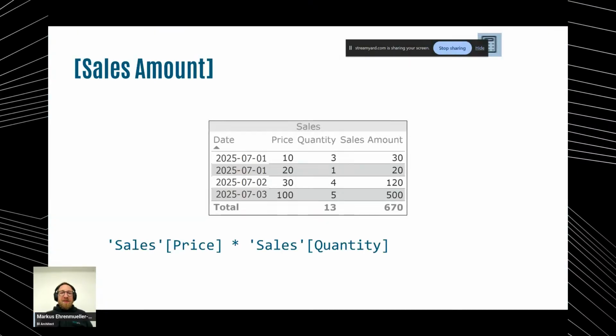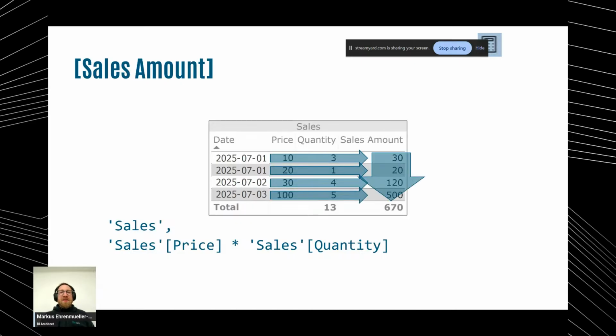So sales amount here again, sales price times quantity is now done individually, but the SUMX function allows me to add up those results. And yes, there's also a MINX function which would return 20, or a MAXX function, with two X's, which would return 500. PRODUCTX would multiply those numbers. This is something I rarely use. Then there's also AVERAGEX. There's about 10 iterator functions, which all iterate over something, evaluate the expression, and then do something with the results, like SUMX, adding up the numbers here.